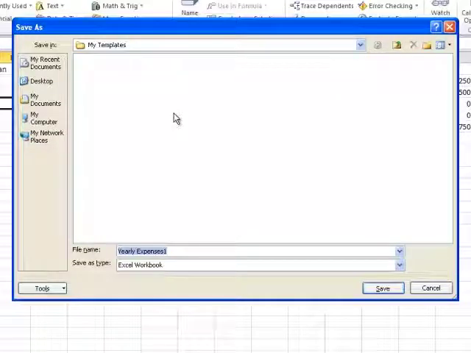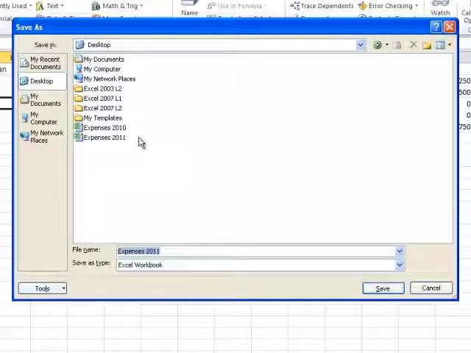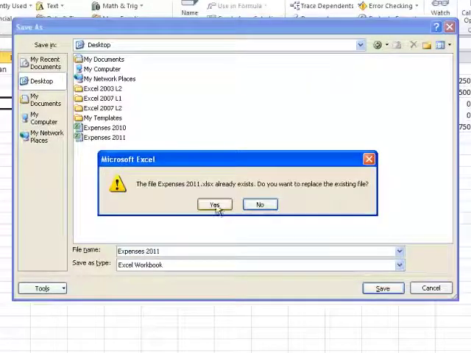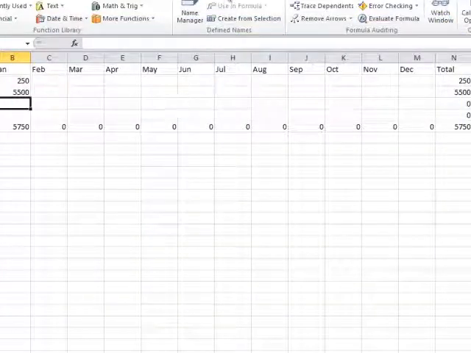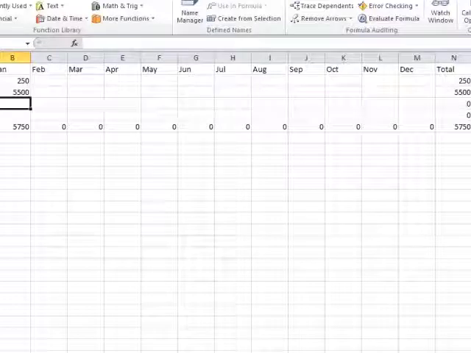So I can call it Expenses 2011 and take myself to a location on my desktop, let's say, maybe even create a new folder if I wanted to, and I'm just going to save it here on my desktop, or you can go anywhere you like. And when I save, I've used this file name already because I was playing here. I'm going to replace it, and once I do that, you can see Expenses 2011 comes up.